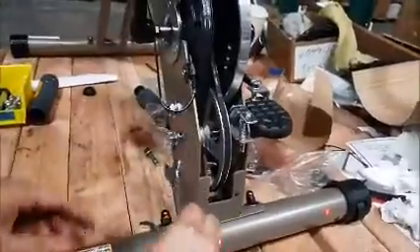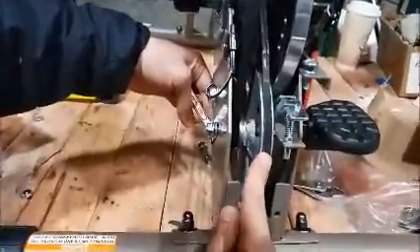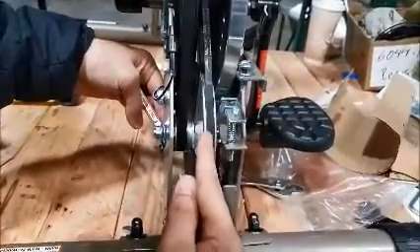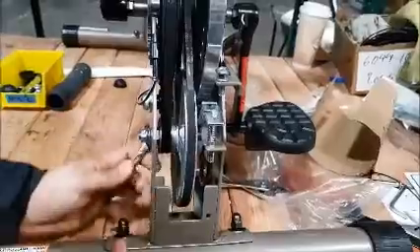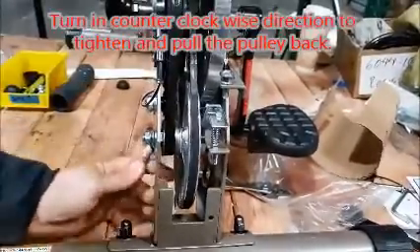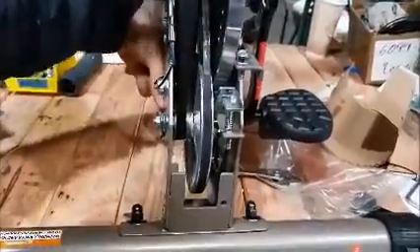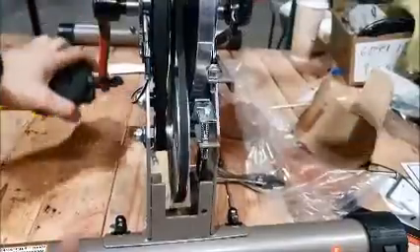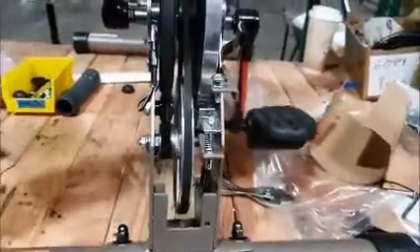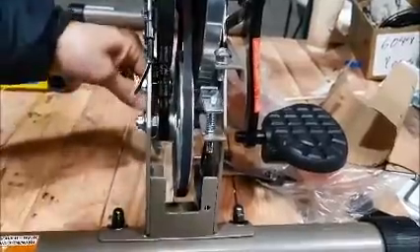Using a 15 millimeter wrench, loosen the two nuts on both sides. Right now we've put it in a situation where this aluminum pulley is tilting to one side. To change that, we're going to rotate this. As we're doing that, we'll occasionally check the crank and turn it, listening to see if the clicking noise reduces. If it has, continue tightening it.